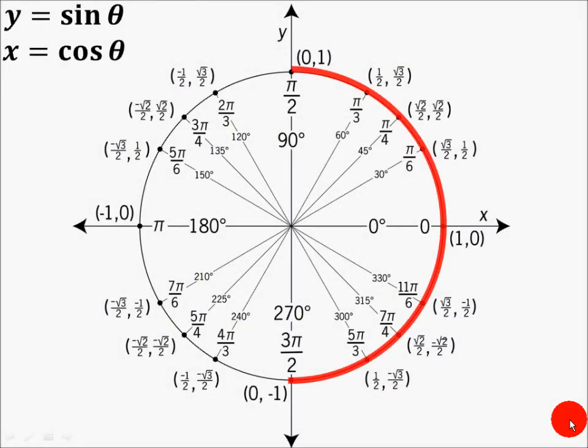And if we look at our unit circle for inverse sine, this semicircle here from -pi over 2 to 0 to pi over 2 will cover all the possible values of sine. Now remember, the y-coordinate of the unit circle corresponds with the sine function. So this will cover all the possible values of y, from negative pi over 2 to 0 to pi over 2.